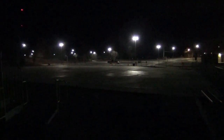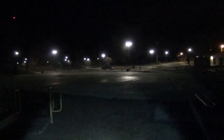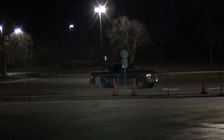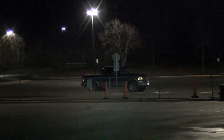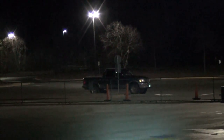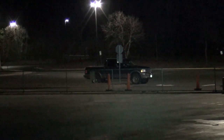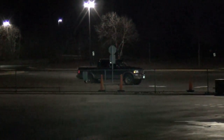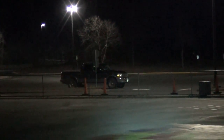Alright, here we've got a fairly well lit parking lot, and this is the additional light. As you can see, it lights the reflectors of my truck up pretty well. Let me zoom in for you. I'm about 100 yards back from here. Even with the additional ambient light, it's still concentrated enough on the beam to light the truck up even more. So, not bad.